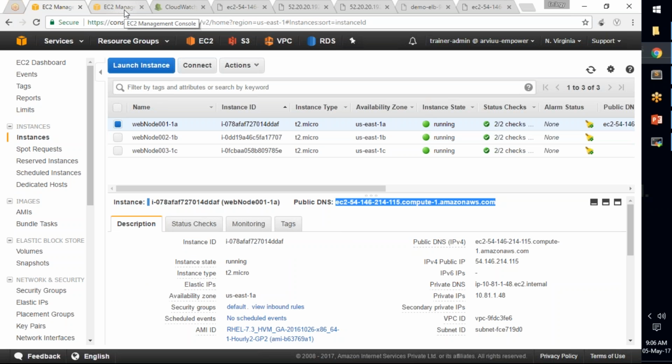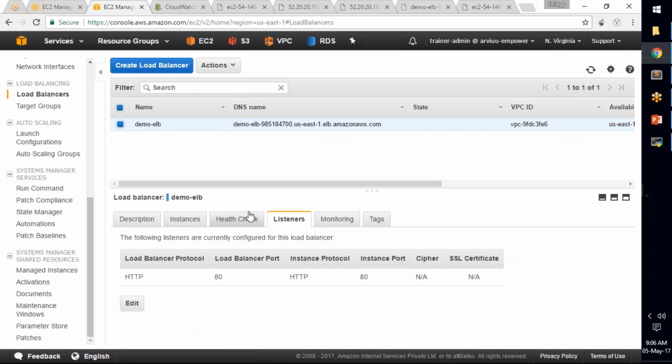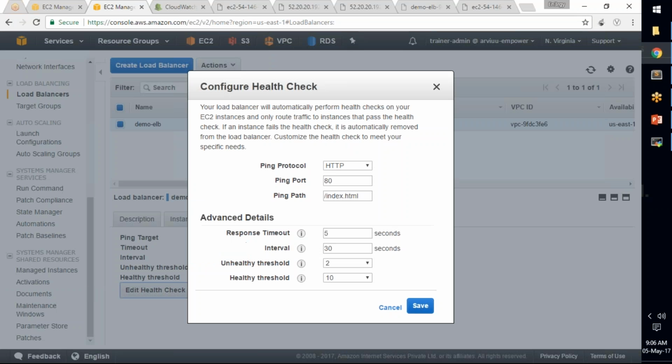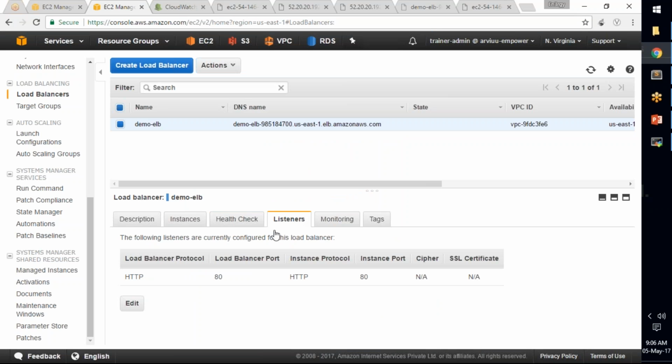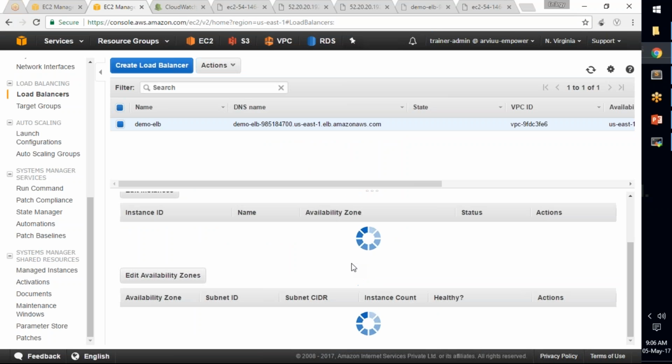I am thinking, did I make any mistake in the load balancer itself? I'm going to change the listener to slash now. Let's see what happens. It should not cause any problem at all.